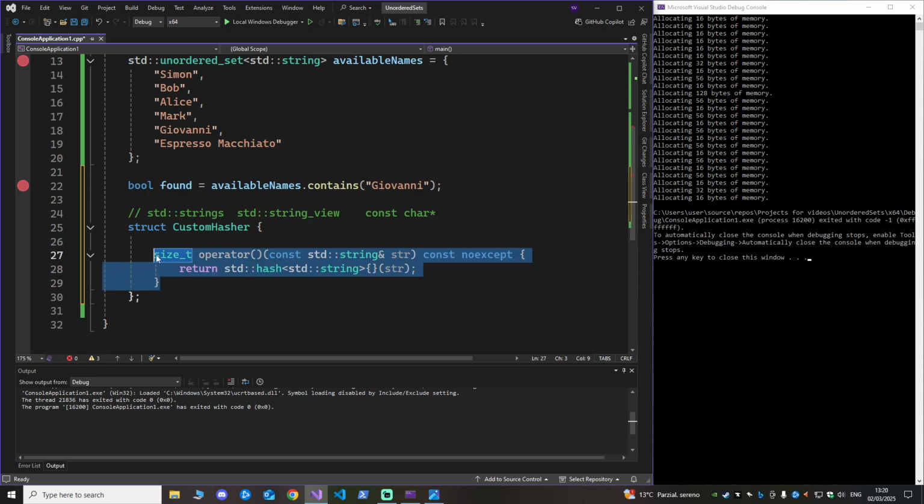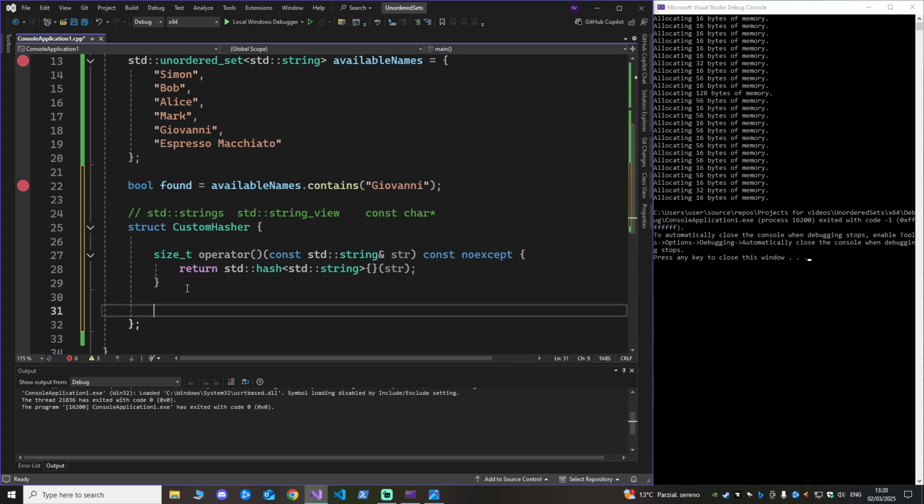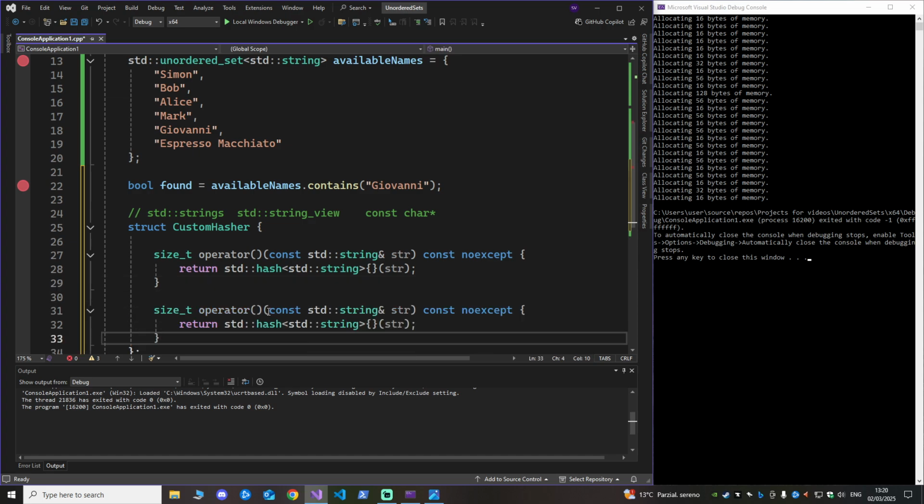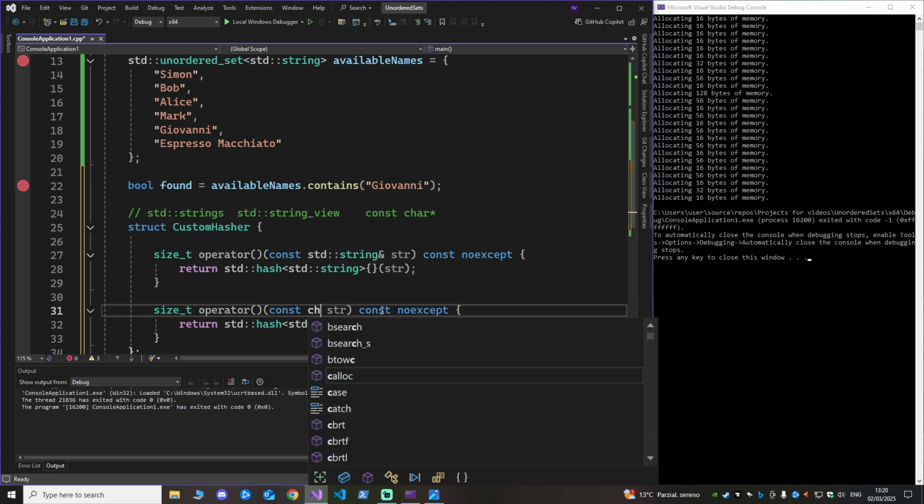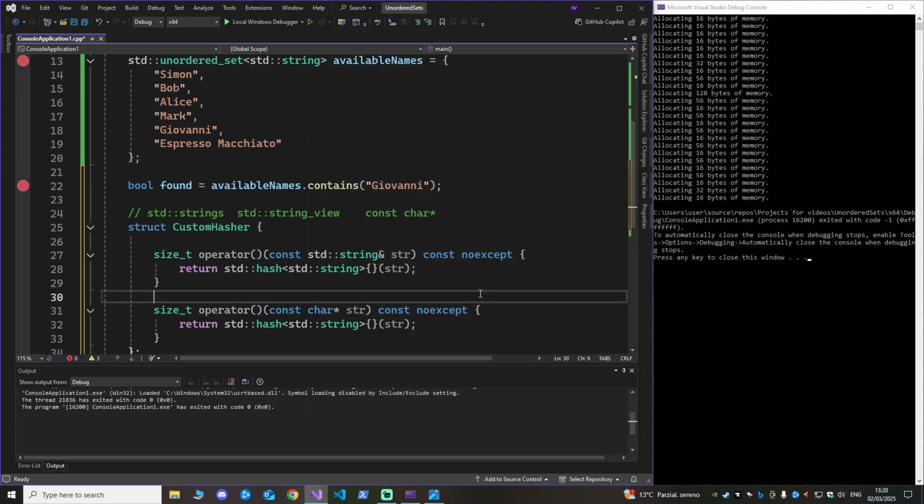And you could think that it's just enough to add another hash function, for example, for a const char pointer. But this is a problem, because if I'm using the std::string hash, this conversion is still gonna take place from here to here, because this const char pointer is gonna be hashed, getting converted into a string here.